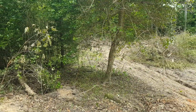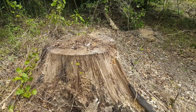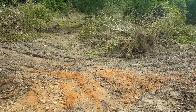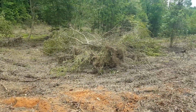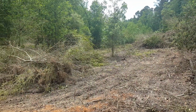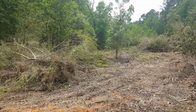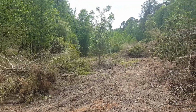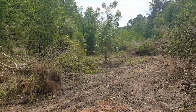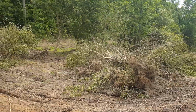He said once we had our soil completely done and got all of our permits and everything, he'd come out with a big piece of equipment and get those big stumps out of the ground. He said there was something about the process of moving those stumps creates a big hole and moves a lot of dirt around, and it could actually mess up our permitting process for our septic, disturb too much soil or something. I don't know all the details about that. I'm just going on what he said.